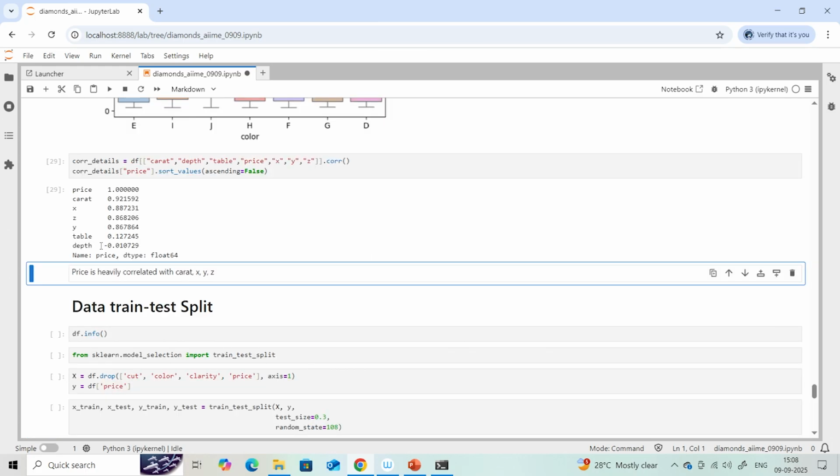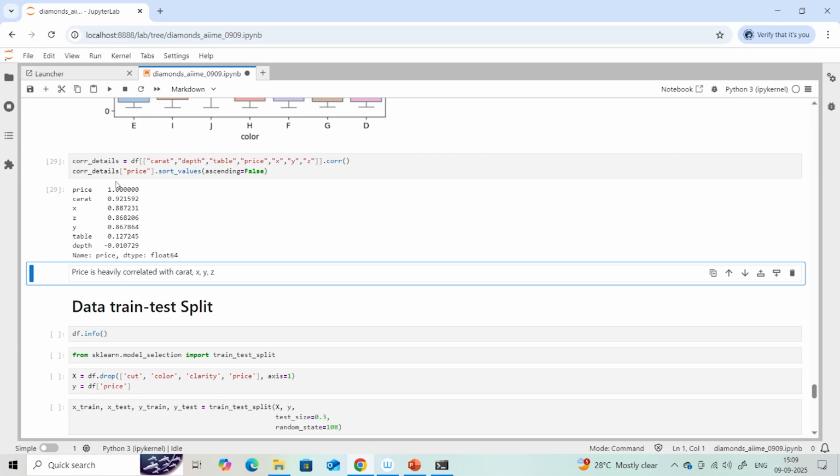Now, before running your linear regression model, you can also try to find out the correlation values, meaning how different features are correlated with each other. Here I have created a correlation matrix utilizing my data frame with all these numerical values like carat, depth, table, and then I am showing you only the correlation vector with price.